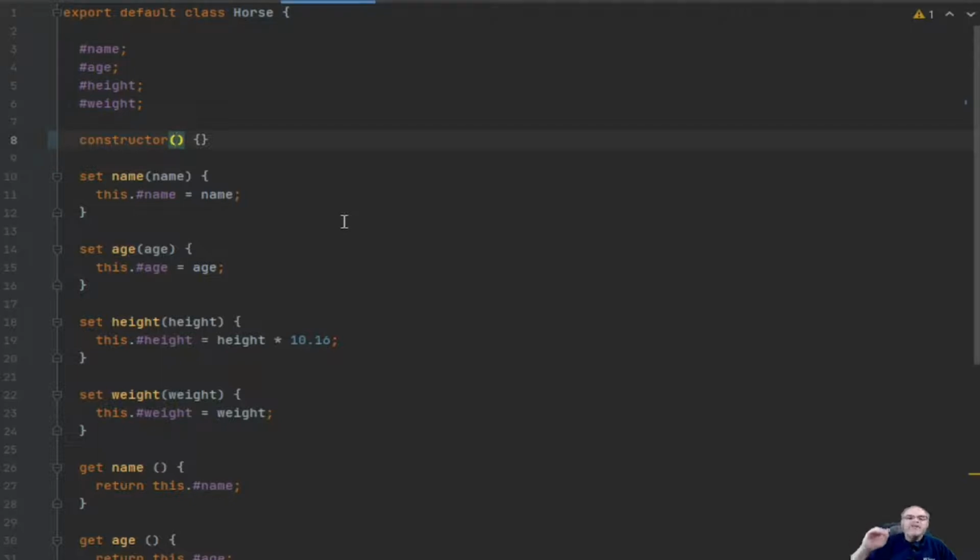But that is where the factory pattern comes in. As I explained earlier, with the factory pattern you make a single request to the factory and say, factory, give me a cat, or factory, give me a dog, or factory, give me a horse.